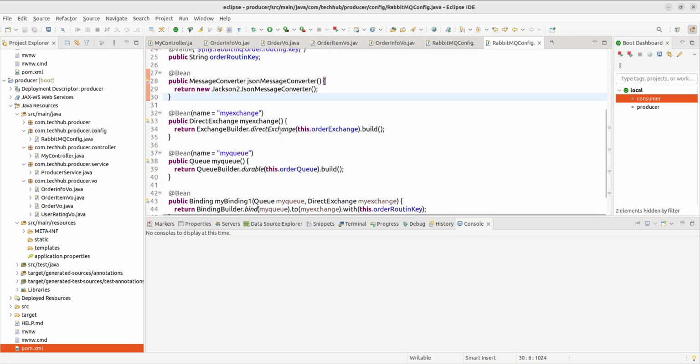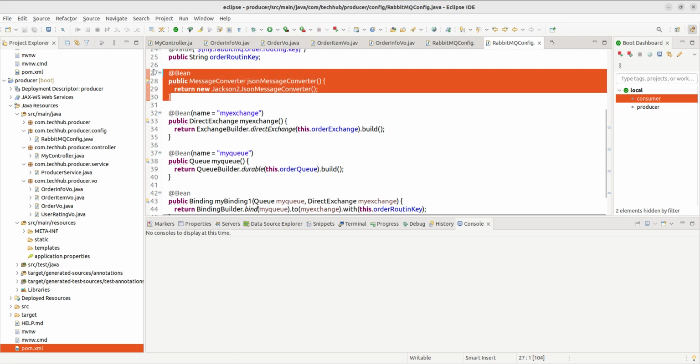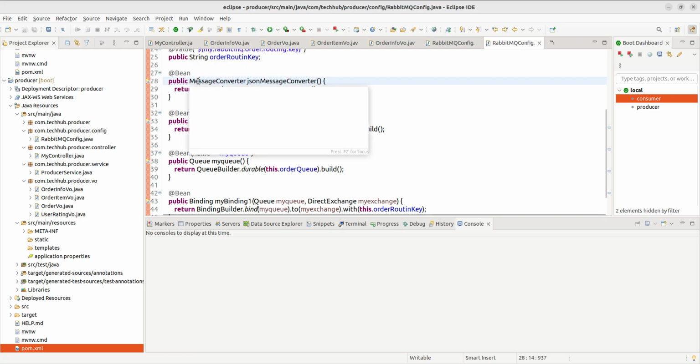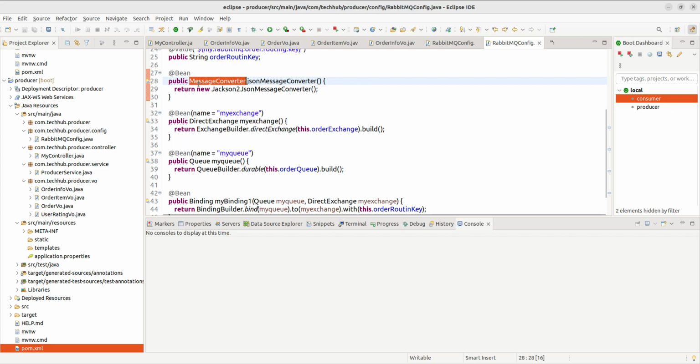That is a better way. But if you are using that approach also, you should use a message converter. This message converter is always recommended instead of using the default Java serialization and deserialization process. Okay, fine.